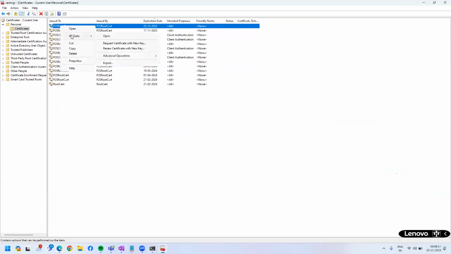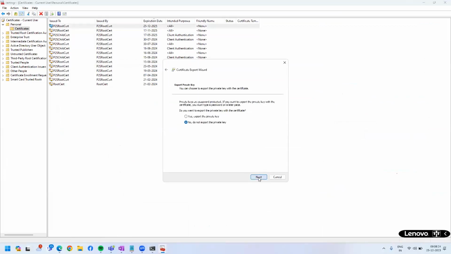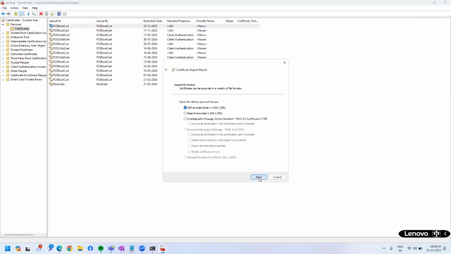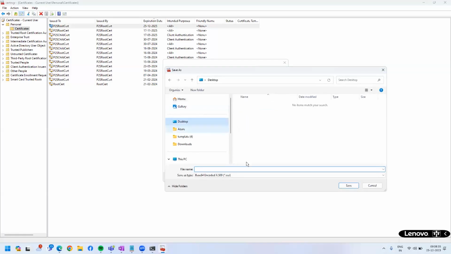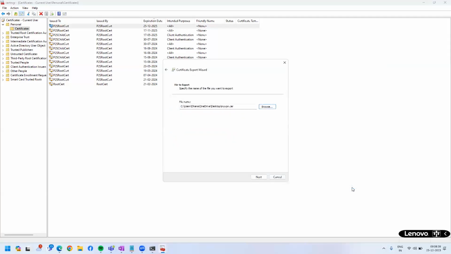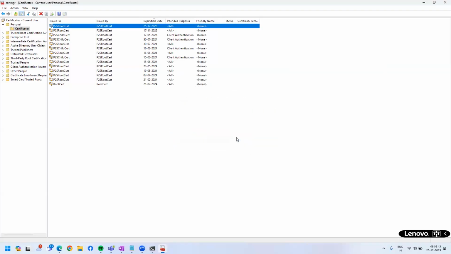I need to paste this certificate into Azure cloud. All tasks, export. Next, I need Base-64 encoded. Next, browse, and I am going to save it on the desktop. Finish.